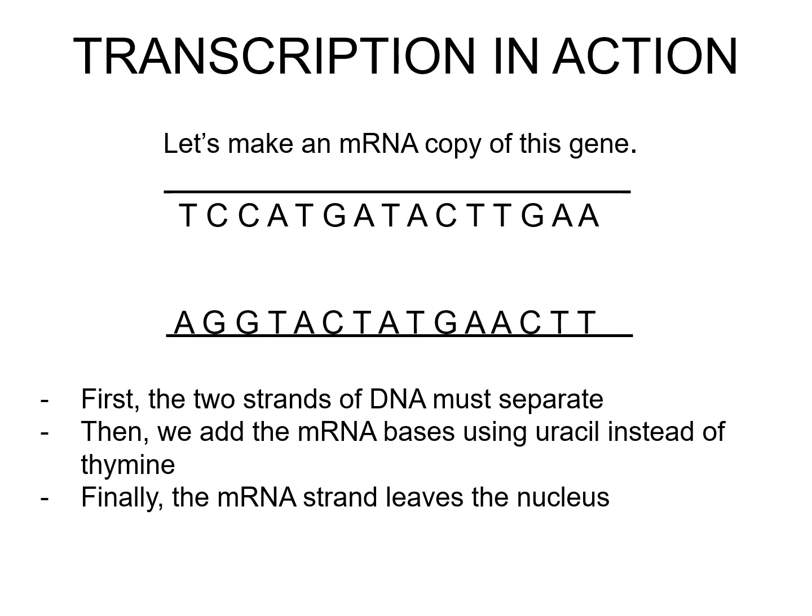So let's take this bottom strand, and what we're going to do is A is always best friends with what? U. Exactly. And then you should be able to fill out the rest of this. G is always best friends with C. That doesn't change. And then C. T is always best friends with A. A is always best friends, once again, with U. Good. And then G, A, and you get the picture.